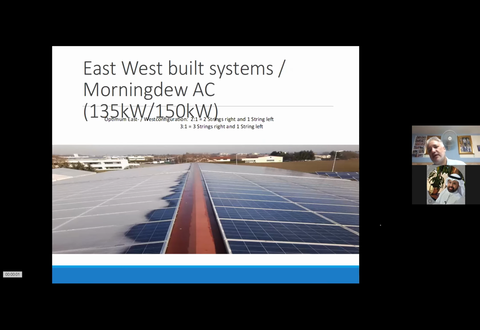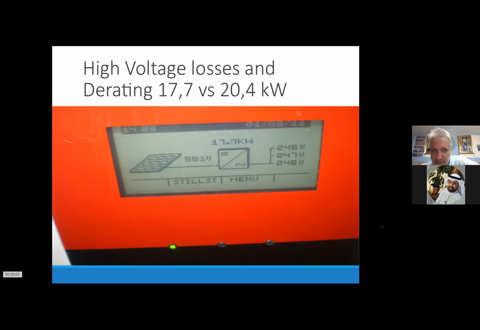That's the east-west systems I did, 2-to-1 and 3-to-1 strings. So you actually mix on purpose east strings with west strings to overcome this warning due problem in winter time. In Germany, for example, you can see it's melting already, the top section, because the top is combined with the other one, so it has the same voltage string, and during the backfeeding it will actually melt a little bit of the west-facing modules.